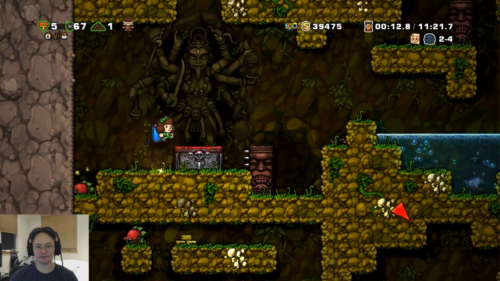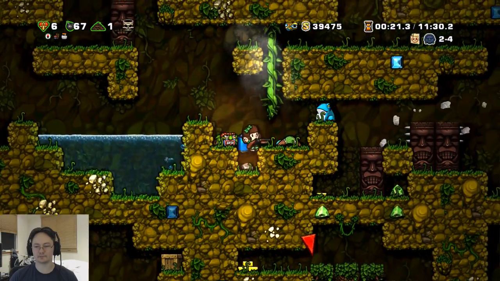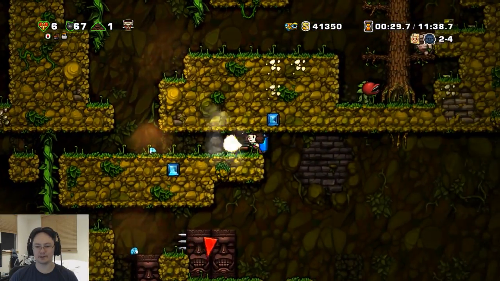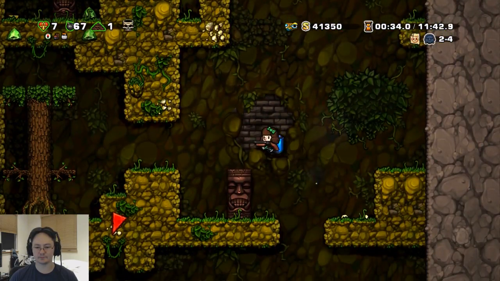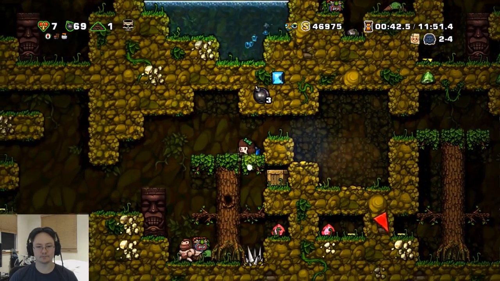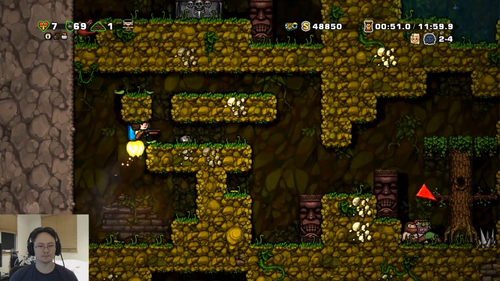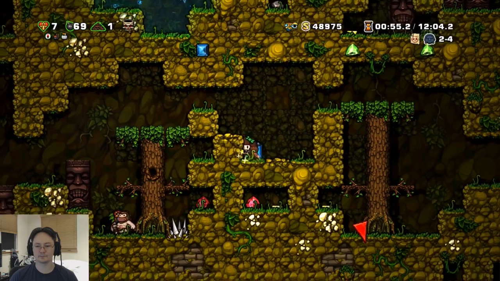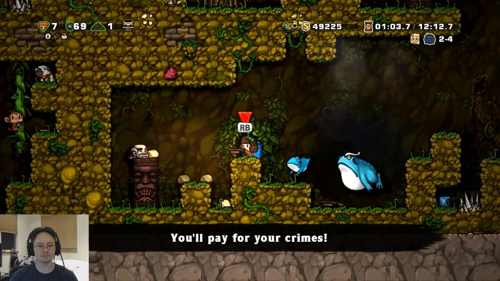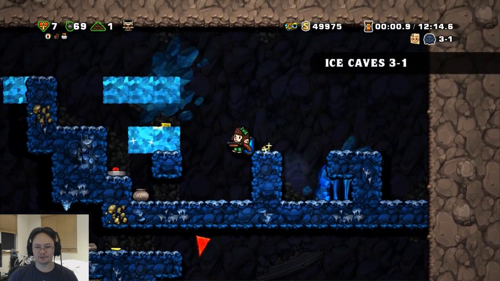Oof. I shouldn't have done that. I wanted to sacrifice it, but messed that up a little bit. I guess I should have killed the frog just in case it dropped the spring boots. Might as well. Didn't think about it in time.